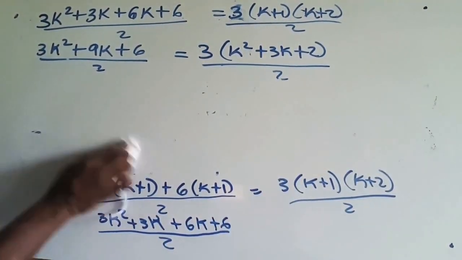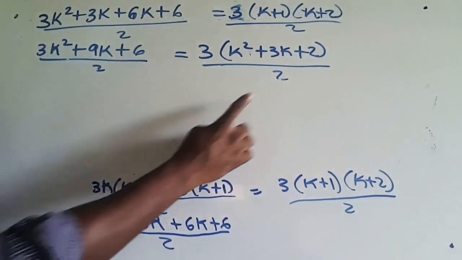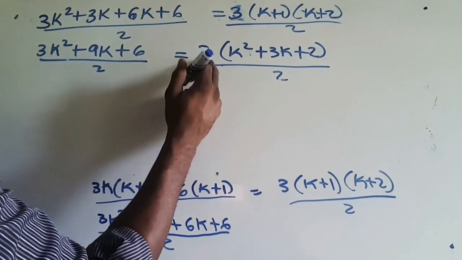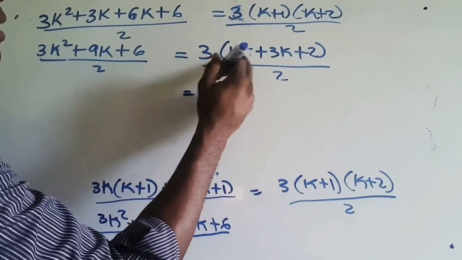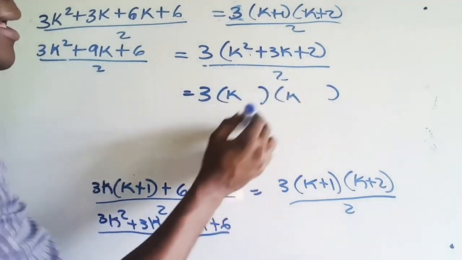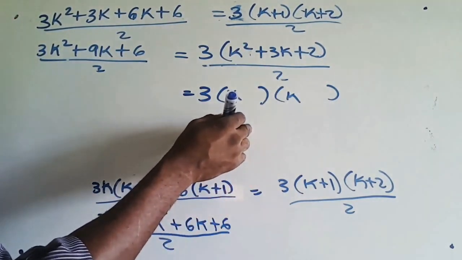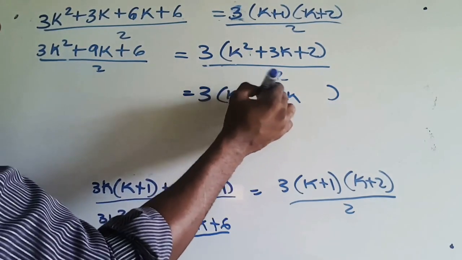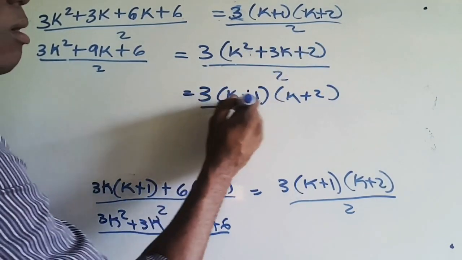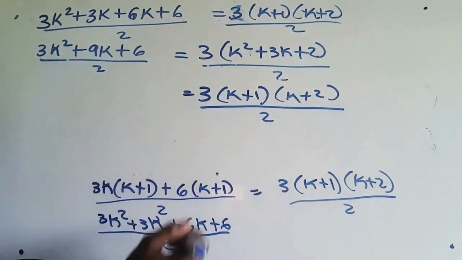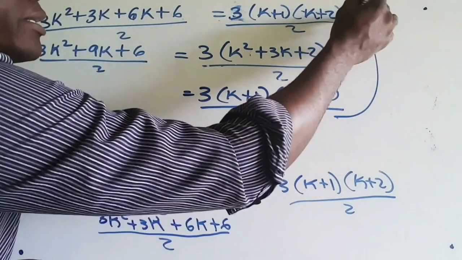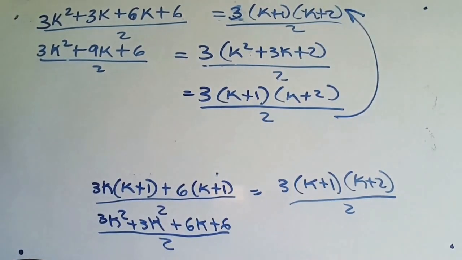All right, remember I'm still trying to get my that. But if I do factorize this, what I'll get at the top is a k, I'll get a k plus 1 and a k plus 2, if I factorize out this, and it is all over 2. So now you could see that I took the left side and I actually worked it to get back the original thing. So there it is.